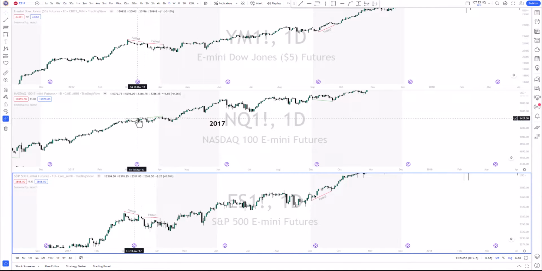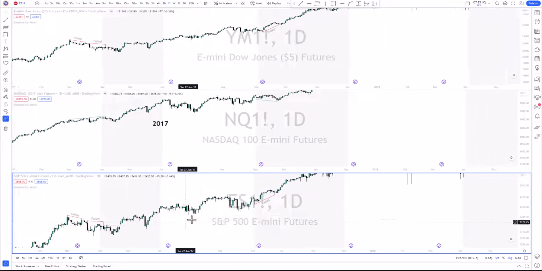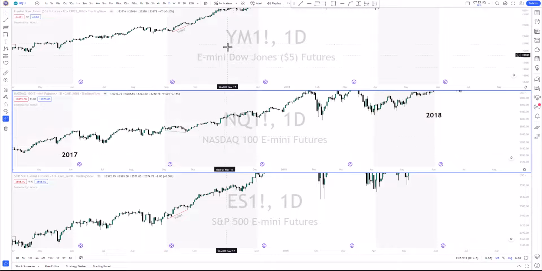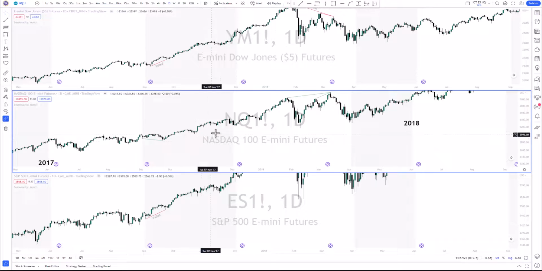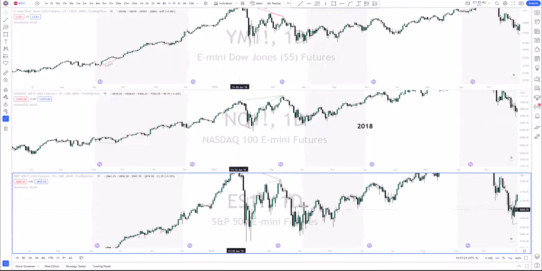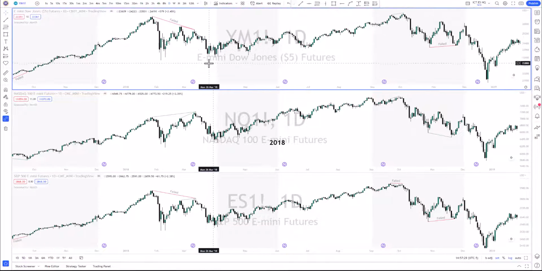in the spring, we had higher highs in the Nasdaq, and we failed in the Dow and the S&P. It's a little bit of a movement lower, but it wasn't a huge move by any means. But this was just something to note. And then in the fall, we failed to make a lower low in the Dow and the S&P, and we made that lower low in the Nasdaq, and then this just grinds higher until the end of the year. So we can see that's a recurring theme there towards the end of the year, something good to watch for.